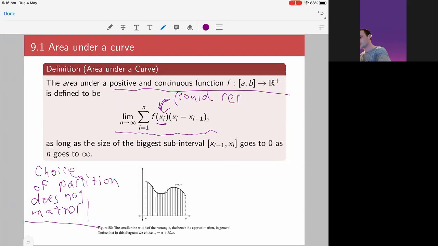And so I'm going to say we could replace this with any number c_i inside this interval here. This is another interesting thing, where you're allowed to play around with your choice of intermediate point in your approximation, and your answer is still going to be the same. All of these facts I'm not going to prove to you because they are a bit tricky, but this is quite nice, and this is the definition of the area under the curve.